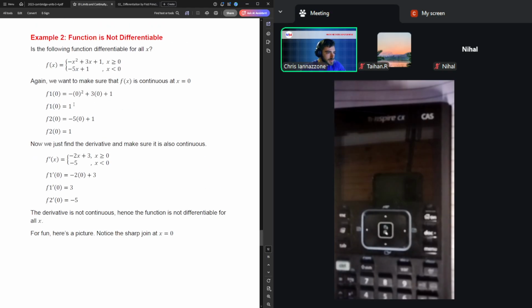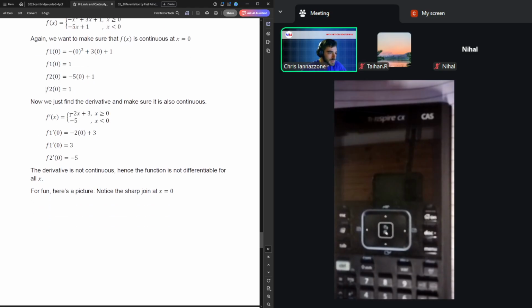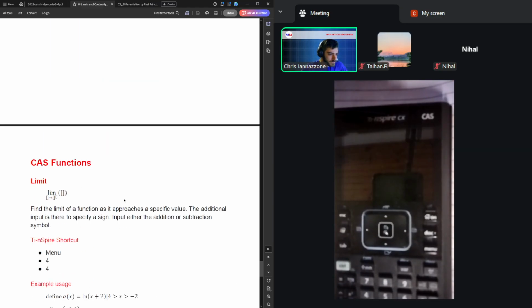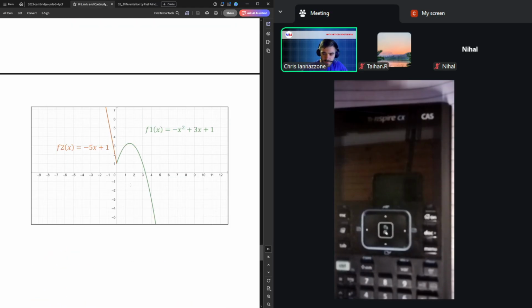In another example, again, test for continuity of the original function. Quadratic is naturally continuous, linear is naturally continuous, so we don't have to worry too much about anything except for the handover. So we test the handover, cool, that's done. Get our derivatives, test the handover once again. They are different values, different instantaneously changing gradients, therefore non-differentiable at that spot. Differentiable everywhere else, just not at x equals 0. That's the gist of it, really.